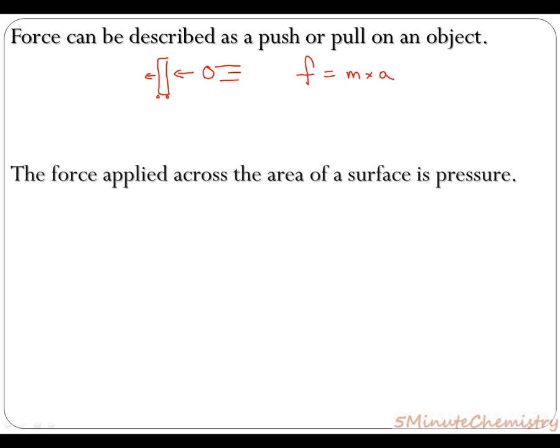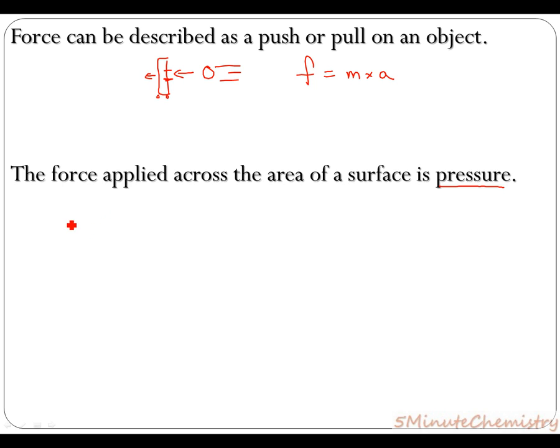So the next thing that you need to understand is our definition of pressure. Pressure is a force applied across an area of a surface. The thing to bear in mind here is that in our previous example, where the ball slams into the wall, the force is applied across this surface. If I was only looking at the specific contact area, we could describe the pressure on this area compared to other areas. So, the force applied across an area.